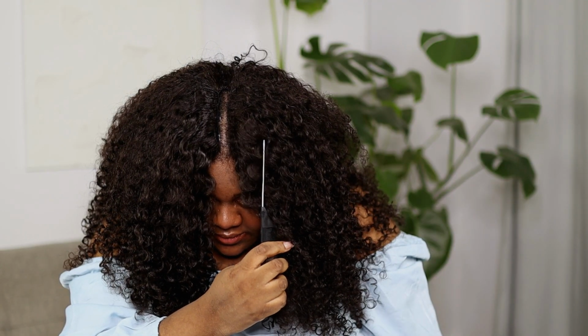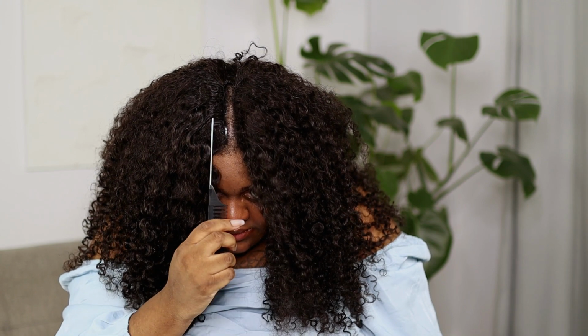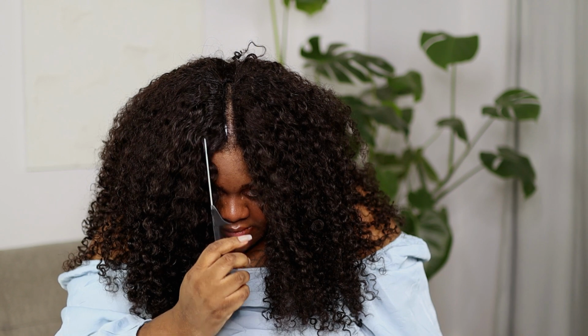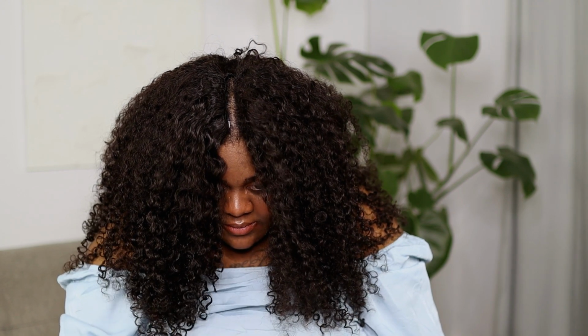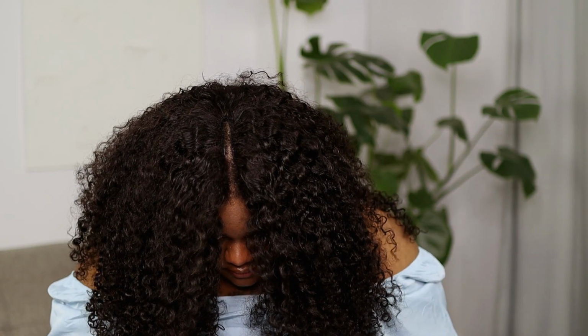And just for a little comparison, this is the side that I have backcombed. It looks like the hair is growing out of my scalp, and on the other side you can see a little bit of the clips and it just looks unnatural. And here is what it looks like with both sides done. Completely undetectable. Absolutely gorgeous.